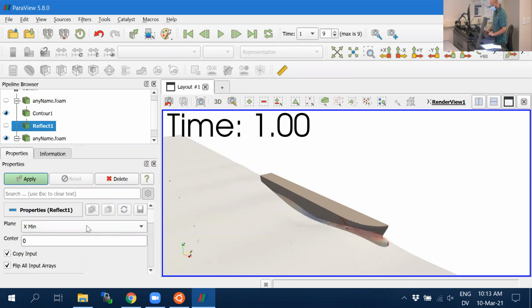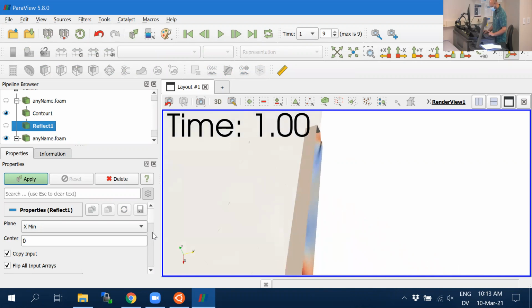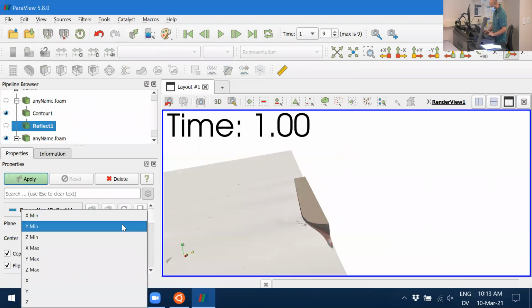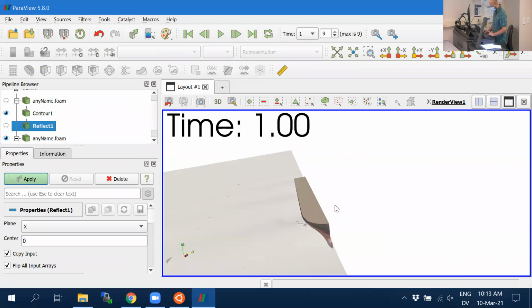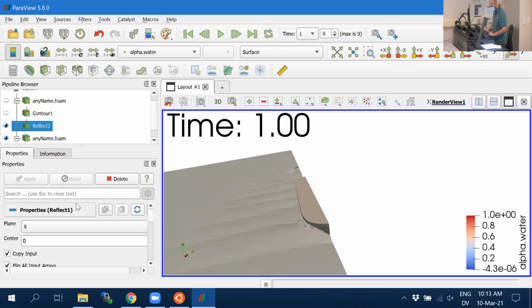So let's see, plane of reflection. What plane should we reflect across? So it seems our mirror plane is the x. Yeah, x. This is the x direction that we have the cut along. Well, if we make a mistake, we'll fix it.